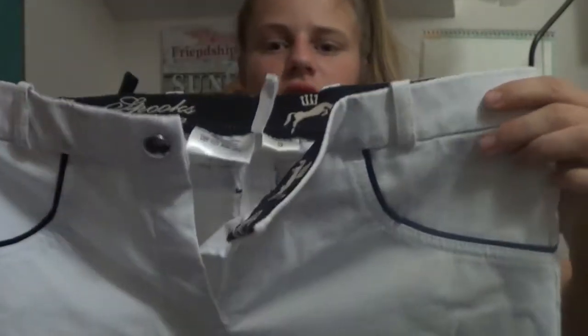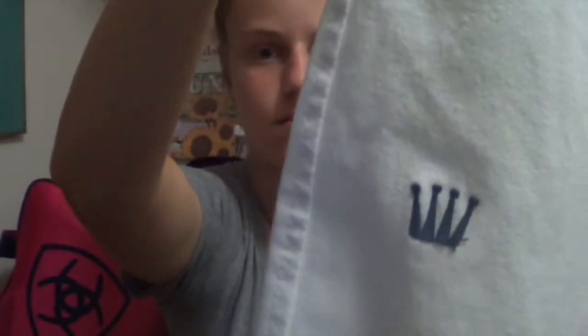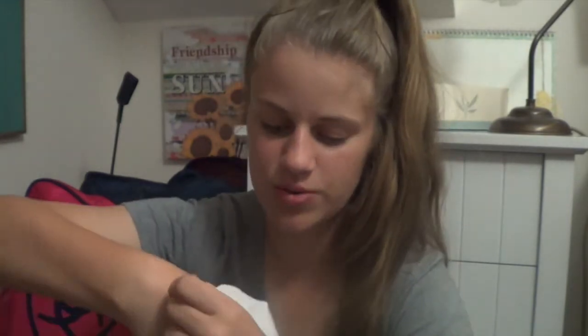And I saved so much money on them because they were 17% off. They're obviously white, but they've got blue lining everywhere. And then I just got the Spook's crown there. And on the back, my favourite thing, they have the big SP for Spook on the side. And they are so comfortable. On the bottom, they fit me as well. It's so cool. They've got this material. I don't know if you guys can see it, but it's so nice and it's light. And I'm not sick, but I've got a cough.